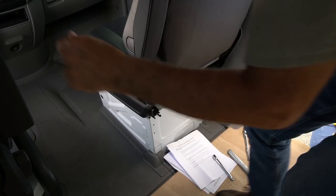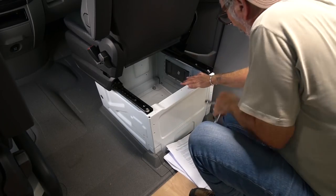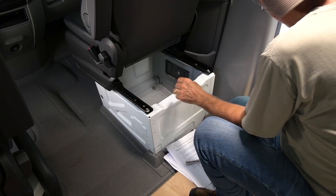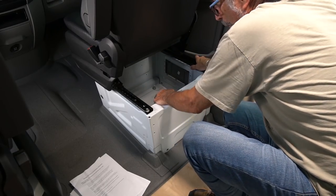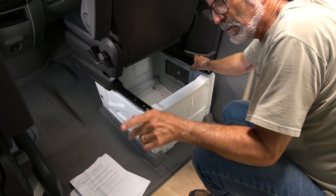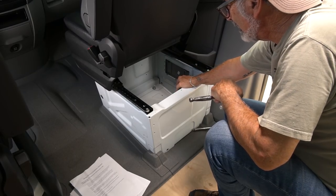We're going to start with the passenger seat. The first thing you do is slide it forward so you can get to the bolts. These are Torx bits — stars, whatever you want to call them. I got a set on Amazon because I knew I was going to need them for this job. StarCraft swivel seats — the first thing they tell you to do is loosen the base bolts on the floor, to give you some torsional forgiveness when you try to line up the bolts on their system. I've seen videos where these bolts don't always line up, so I'm not going to loosen those bolts until I need to.